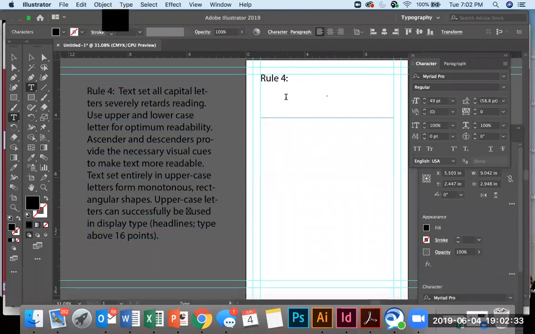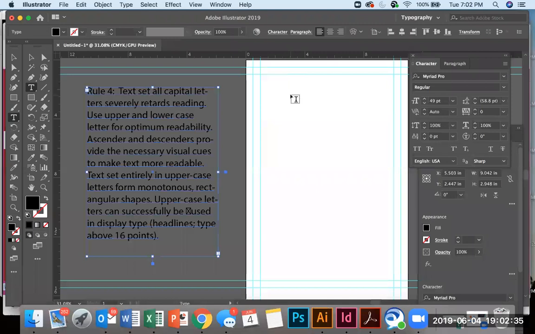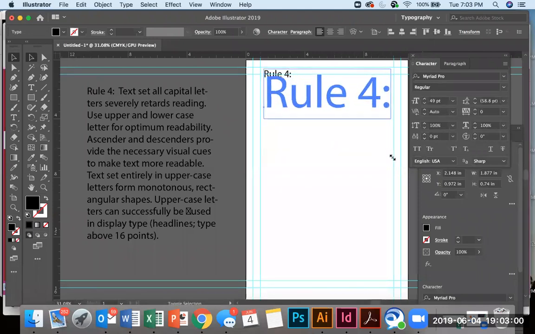So yeah, you can put it in a text box, but actually let me show you some tips here. Instead of having all of it in a text box, sometimes just something like rule 4, if I just put it here like that and not in a text box, it's going to be a little bit easier for me to manipulate it, because then I can actually just size it with my sizing tool. And I'll hold down Shift, of course, so that it doesn't get distorted.